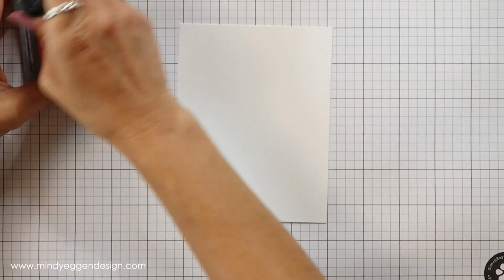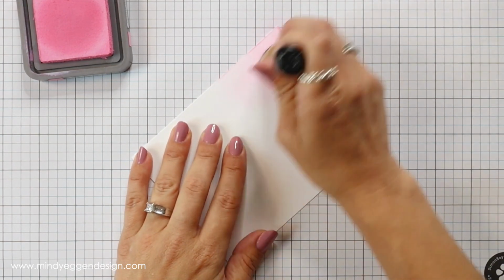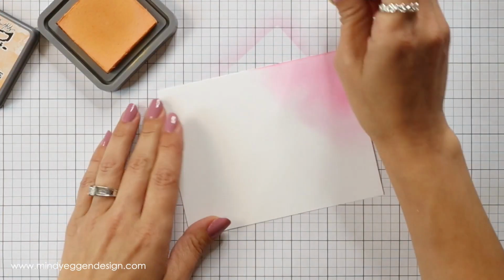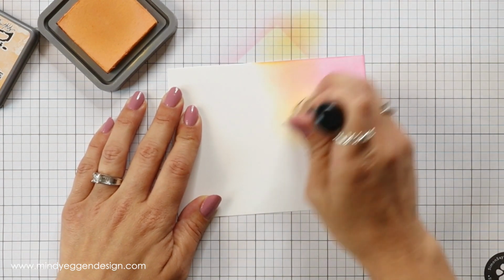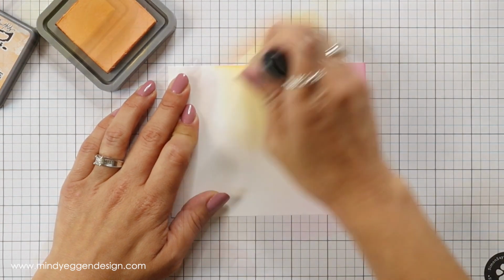Now that I have my daisy, I'm going to create a background for my daisy. I'm going to do this in two steps. So first, I'm going to add ink to my background. I have some Neenah Solar White cardstock. This is 80 pound, and I am going to ink blend on a rainbow of colors.